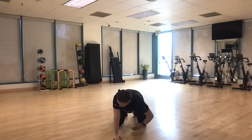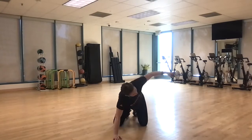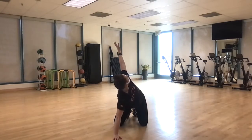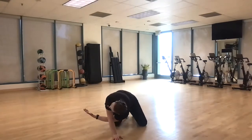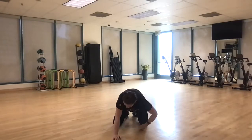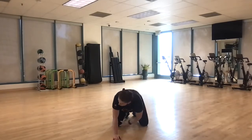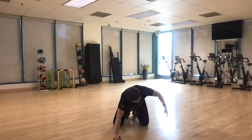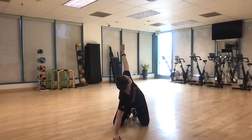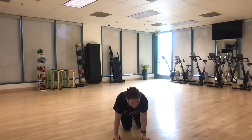So inhale, reach through. And exhale, opening up. And inhale and reaching through. And exhale, opening up. And last one, inhale, reach through. And exhale, opening up. And go ahead and plant that hand under our shoulder.